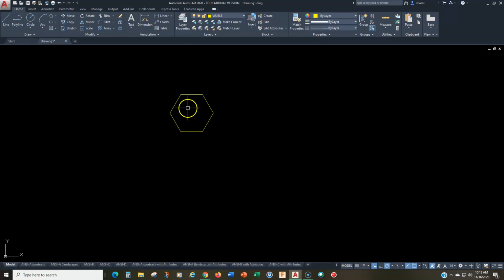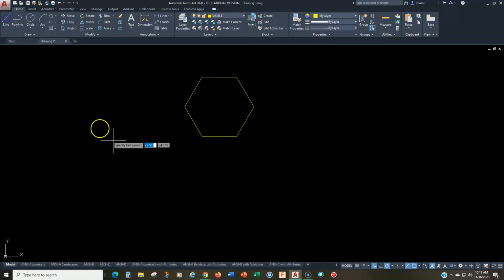If you put in 1.75, you're going to get a hexagon that's twice as big as this one, and then everything will be off. So pay attention to this first part. That's probably one of the more challenging things in this assignment. That's probably the biggest headache for people. So I got the top view done.